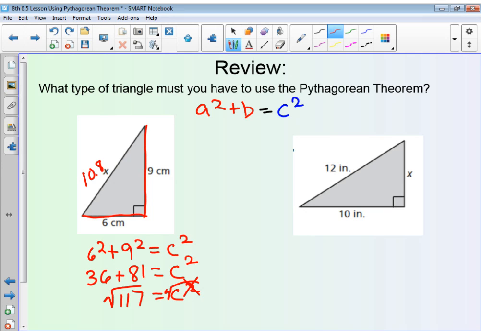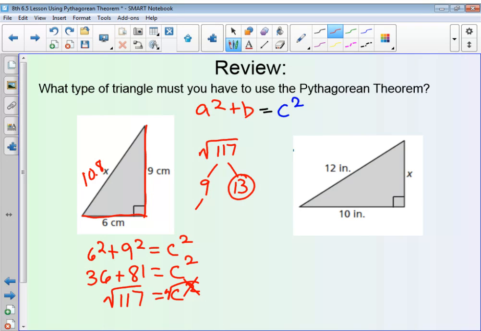Now, they may also use the method that we practiced in lesson 4, and that's where you do your breaking down of your square root, okay? Because I know some of you are getting advanced problems on your STAR because you're working at those upper levels, and you're probably seeing some of these and not understanding what's going on with those square roots that are sitting in there. So 117, if I were to break that down, well, let's see, 7 plus 1 plus 1 is 9. So I know 9 will go into this. If I take 117 divided by 9, it's going to give me 13.